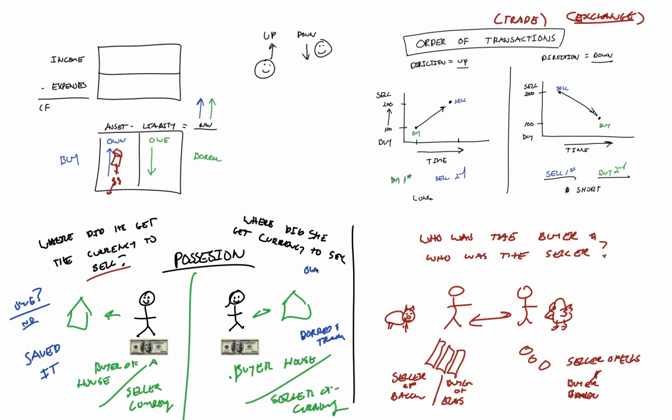So you owe the bank some money. And she says, yeah, I owe the bank some money and all this. So I just use $100 for an example. Maybe this represents 100 times 1,000, or $100,000, for both of them. Maybe that's what the number is. They each have a $100,000 house. So the only difference between the man and the woman here is the man saved the money to buy the house, and that's how he came up with the currency to sell, and she borrowed the money to sell.